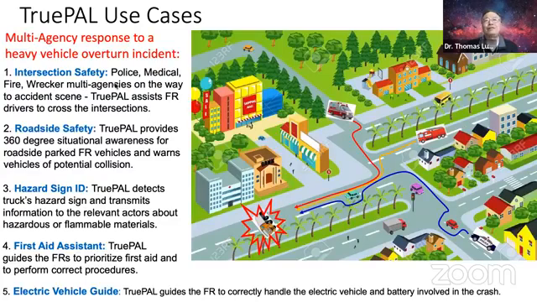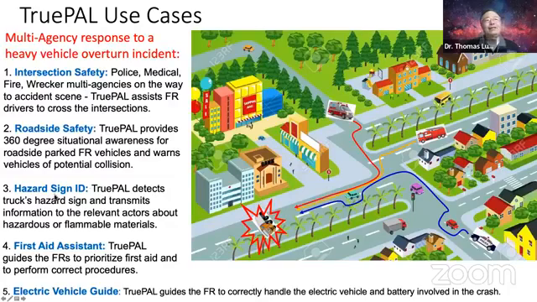So first is the intersection, of course. Now, the scenario is there's a big crash. There's a big truck overturned, and there could be some chemical spill. So that triggers multiple agencies rushing to the scene. So we have an EMS, we have a fire truck, we have police, and maybe we have some rescue team coming to the scene. And we want to make sure that they come to the scene safely without their own crashes. So first is intersection safety. So how can we pass some intersection without causing crashes? And then roadside safety. So when you park on the roadside, you don't want to get into crashes too.